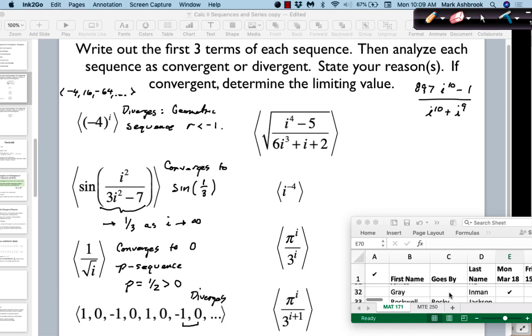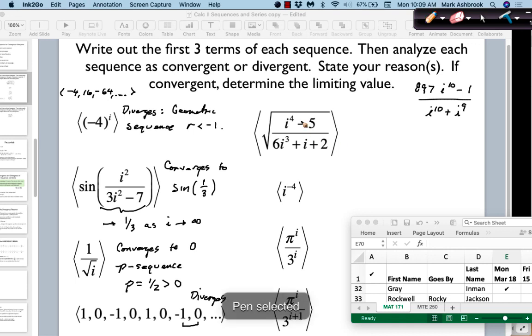Gray, you're up. For that one, I said that it diverges, significantly getting larger and larger since the numerator is a higher power than the denominator. Right. So it diverges because the degree of the numerator is greater than the degree of the denominator. Does the square root help in terms of divergence or convergence? No, because it's applied to both numerator and denominator. It slows it down a little bit, but it's still going to get as big as you want eventually. So this is a rational function with degree of the numerator greater than degree of the denominator, so it diverges.